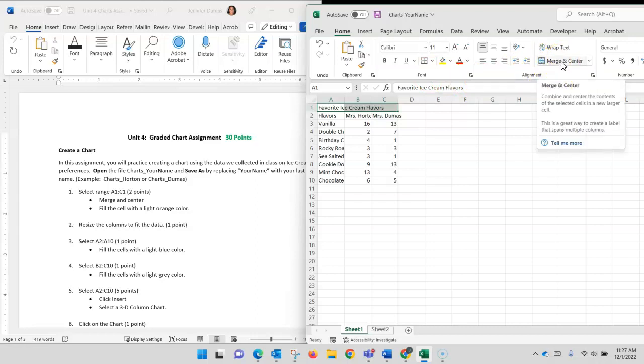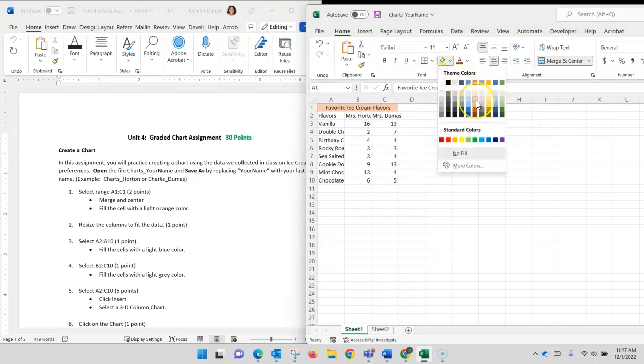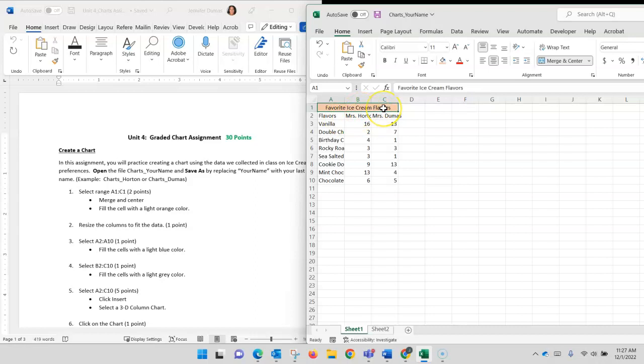That's going to take A1, B1, C1 and smush them together and center the text into one cell. I click on that. You will see A1, B1, C1 now becomes one cell. I am to fill that cell with a light orange color, so I will come to my paint bucket, drop it down, and choose a light orange color to fill A1, B1, and C1. Step 1 is now done.